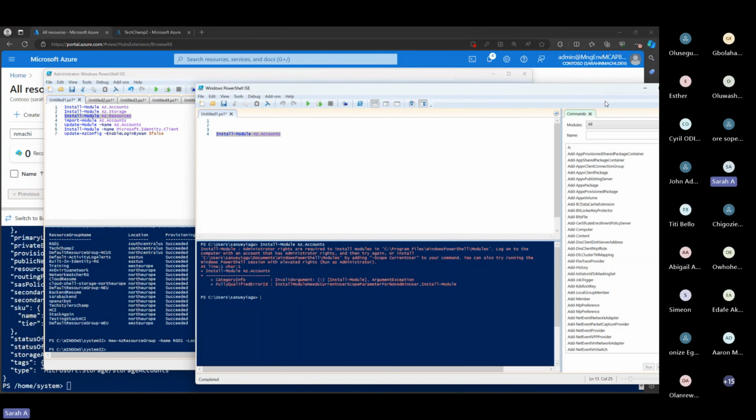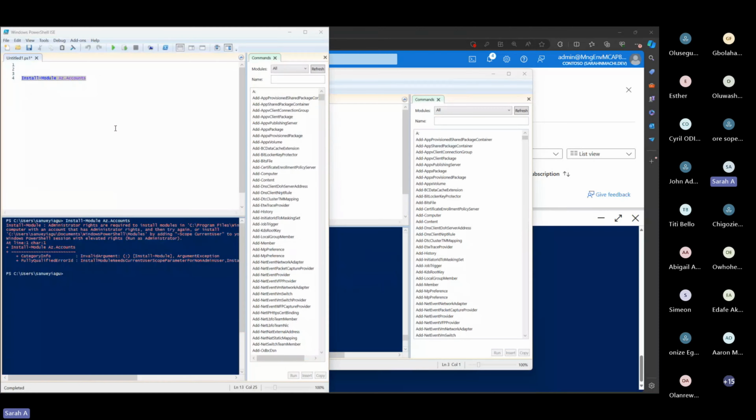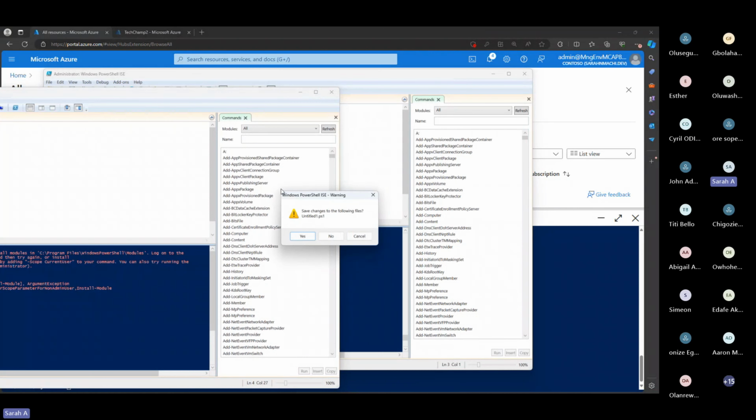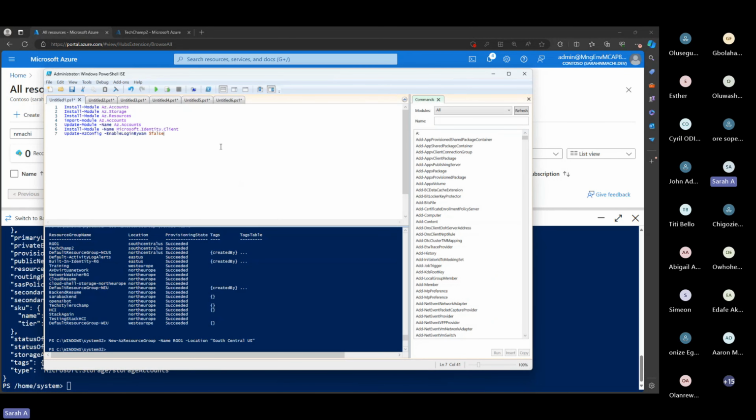let me remove this one now, since it's not admin, so it's useless, sort of. Where is it? This one, right? No. All right. So I like using the ISE as well because the ISE gives you this fancy notepad where you can always edit your stuff. You can also use the normal PowerShell, but it does not give you this fancy notepad. So it depends on your preference anyway.